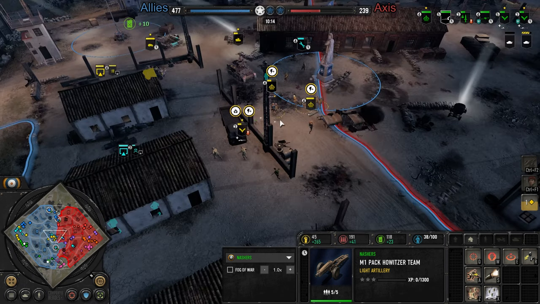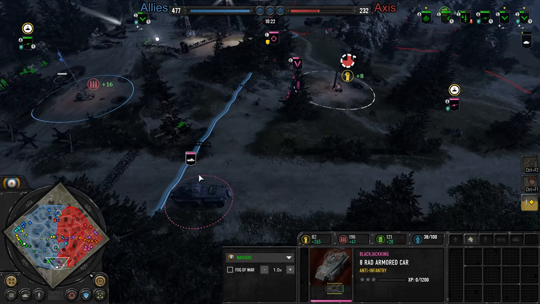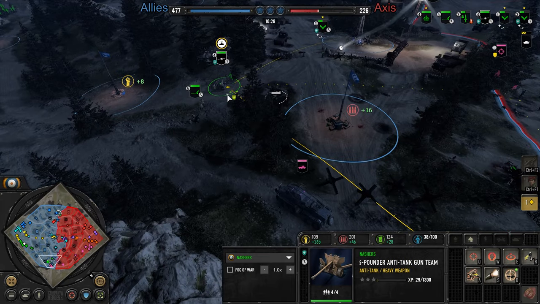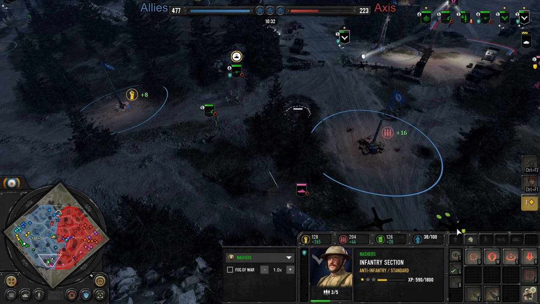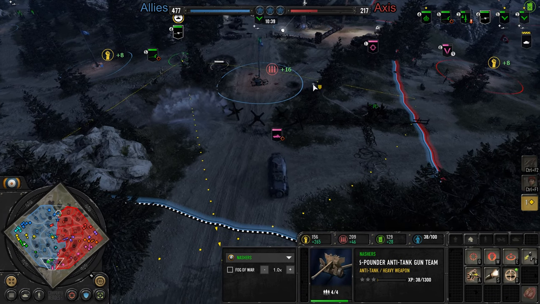Okay, we've got a fighting position up. I'm guessing this is going to be mortar, but it could be machine gun. Got 8 rad coming in from BlackJackKing. It's going to crush through those barbed wire setups. Get right around the side of this AT gun, but there is the AT section there. They do not have anti-tank grenades yet, though. Smokes out after seeing the AT gun rotate.